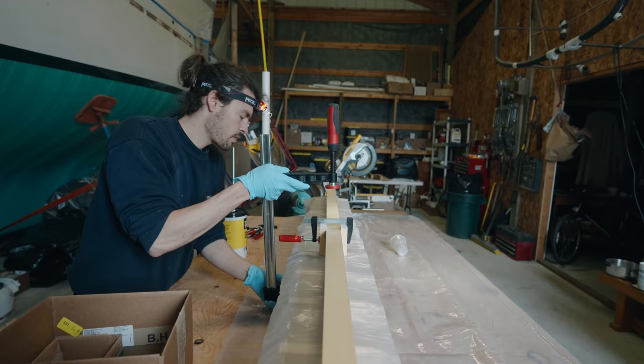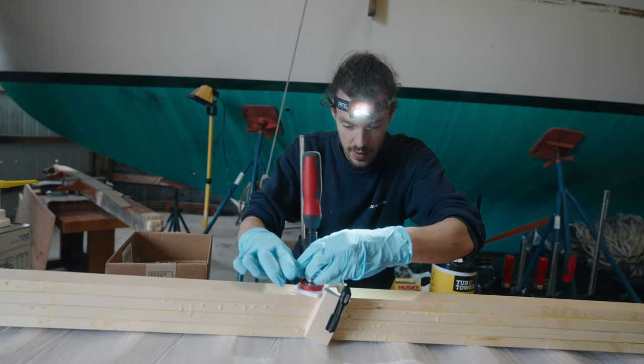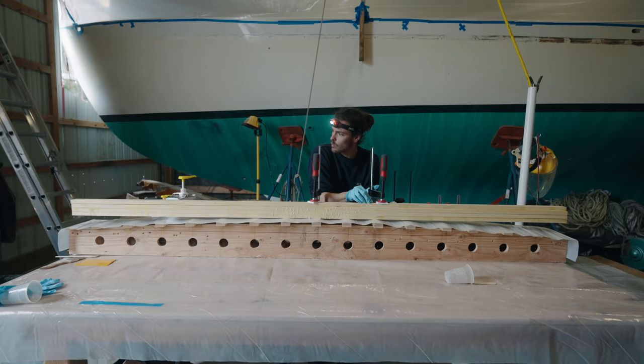Epoxy doesn't stick to plastic, which is why we laid a plastic sheet down on top of the jig. We also used wooden blocks with duct tape on one side as cushions for the clamps. Since the duct tape is plastic, epoxy won't stick to it.